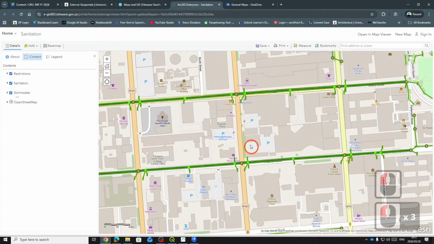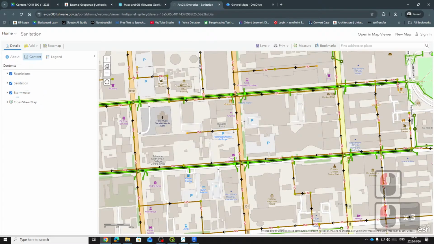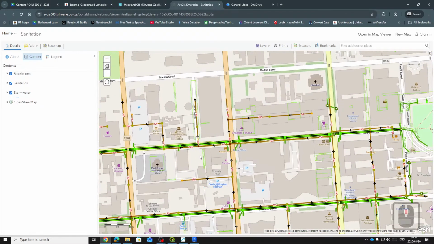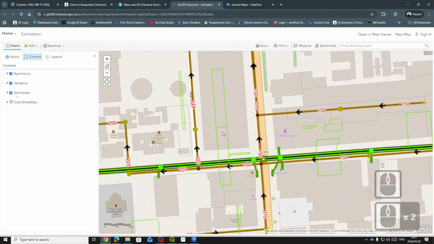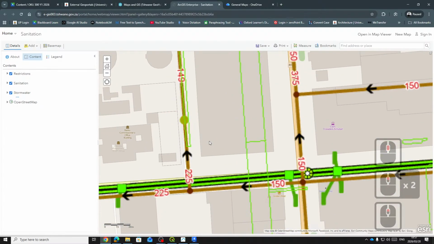I want to show you there's usually a correlation between your sewer information and restrictions, because there are road restrictions, road reserves and restrictions. Sometimes there are sewer connections where there is a restriction in terms of you can't build over that part of the earth because it's reserved for a main sewer that goes to the site. I'll show you this road, I guarantee you, there's going to be a sewer. There it is. You see that there's a green line with a servitude line?